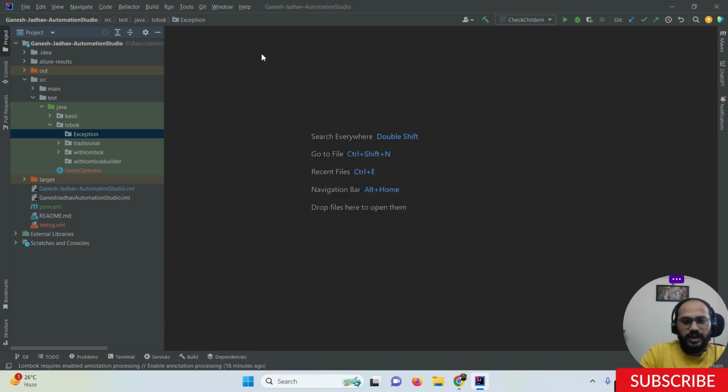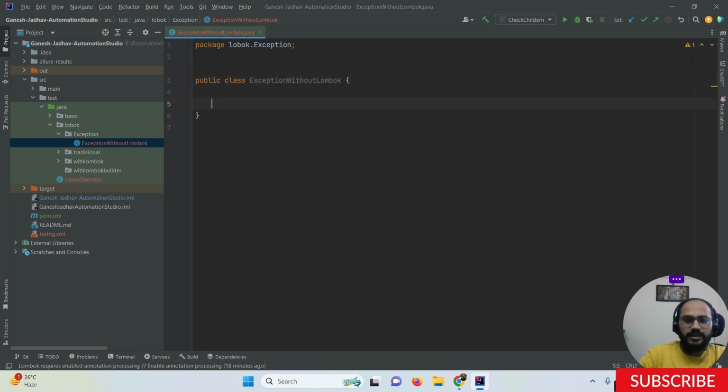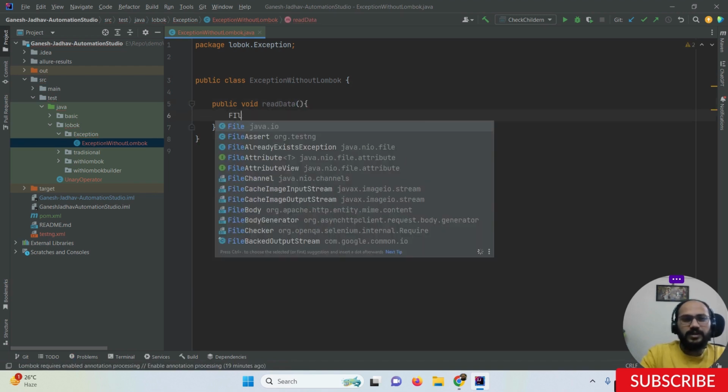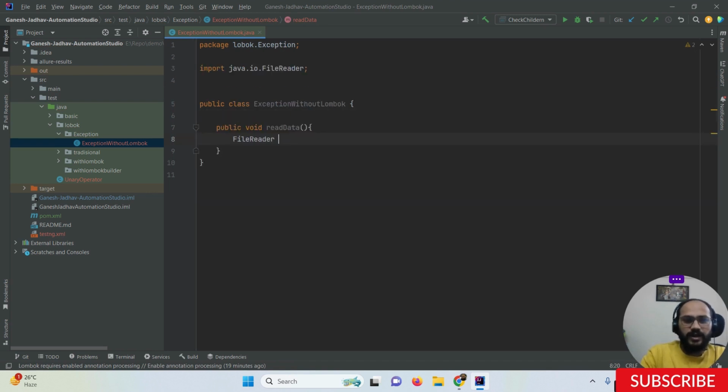Once I'm done with this, you can see, guys, here I'm defining one method, public void readData. This is a simple method I'm creating over here, and I'm defining a FileReader class.